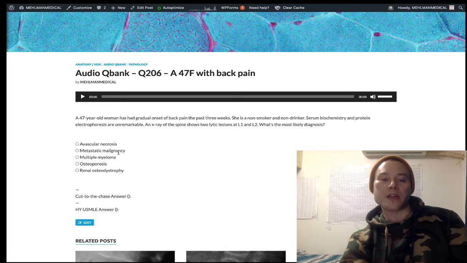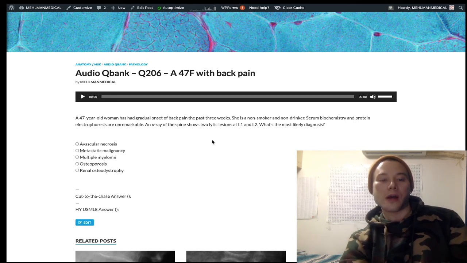So going back, metastatic malignancy. This is how cancer presents sometimes, insidiously, and it's unfortunate. There doesn't need to be fever, night sweats, weight loss, the B symptoms. Sometimes there are. If you do any oncology rotations, there are going to be some patients where it comes as a shock this way, where all of a sudden they have metastatic malignancy, whereas just an hour ago they were totally fine with their lives.